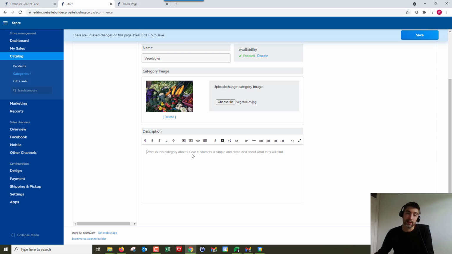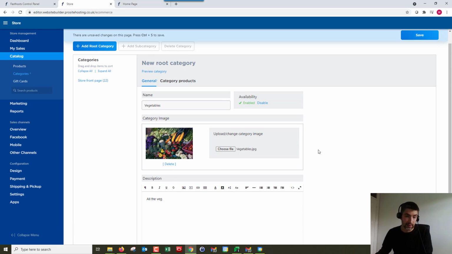Now, it's called a what you see is what you get editor. And what we could do is add images in there. We can add videos and things. So if you really want to make it come alive, you can do. I'm just going to add the veg, and that's just in the interest of saving time. Okay, so I'm going to go ahead and save that. Now, that's going to make it live.